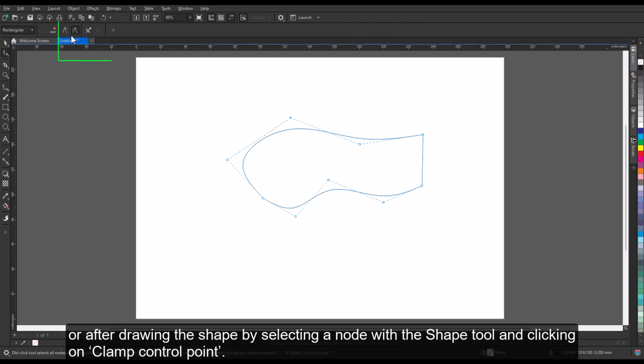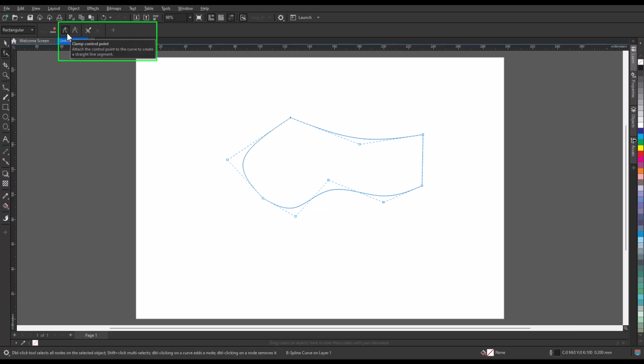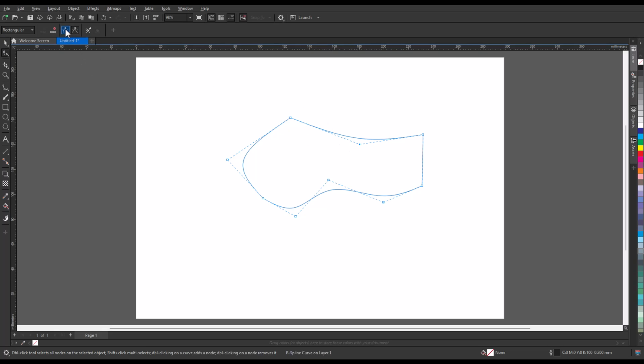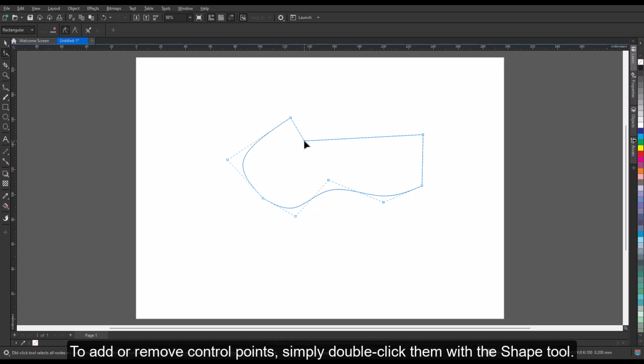Or after drawing the shape by selecting a node with the Shape tool and clicking on Clamp Control Point. Clamped control points create straight line segments. To add or remove control points, simply double-click them with the Shape tool.